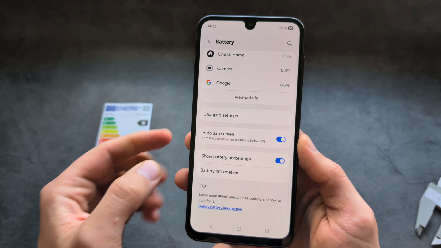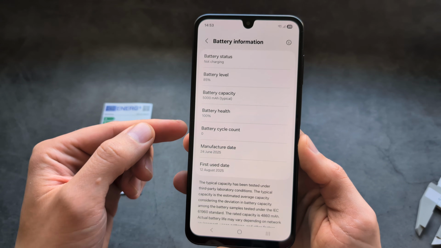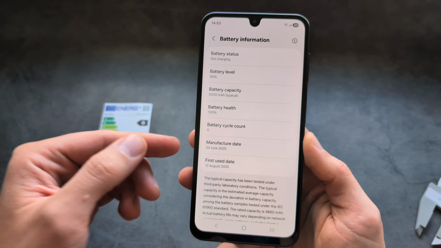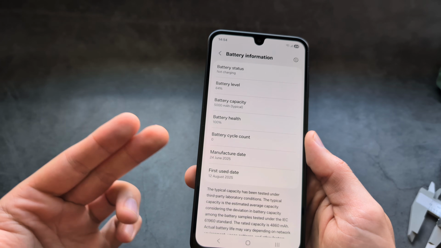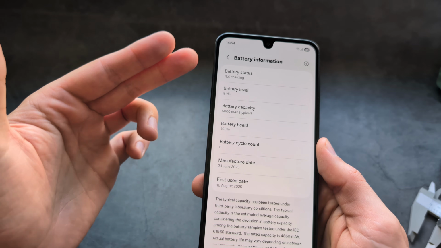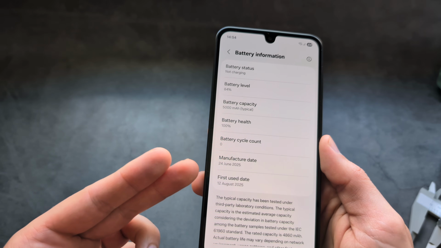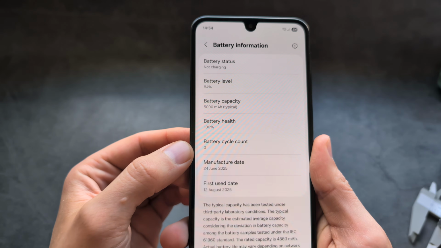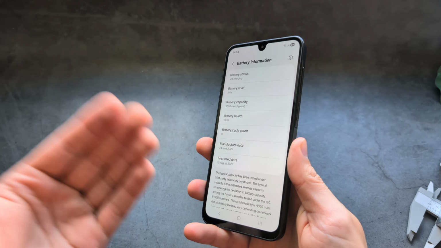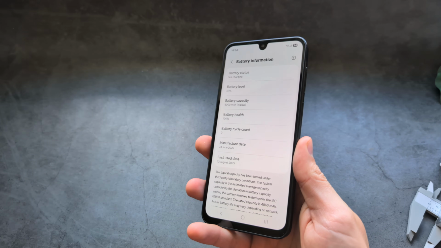And also if you go in the battery information, here you can see your battery health, cycles and a bunch of other things. Also, if you want to purchase this phone second hand, I strongly suggest you simply ask the seller to go in the settings and take a screenshot of this page so you can see basically how healthy the battery is. Also, from the battery cycle count alone, you can very easily judge how much this phone actually has been used.